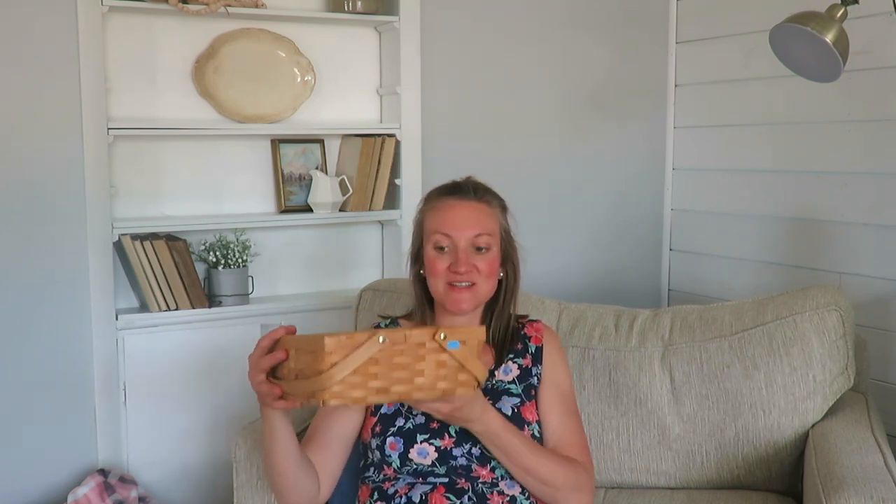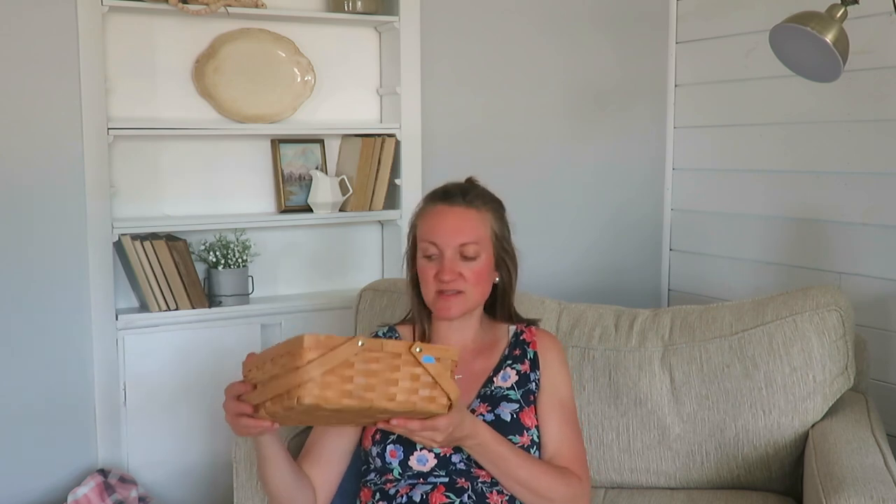As I mentioned, the second thrift store I went to was a bust — it was so expensive. Some cute pieces, but I wasn't going to pay as much as they were asking. I did decide to pick up this basket. It has a little broken piece, but it would be cute on our table to put a vase or picture of flowers in it, some napkins, some cups. It was $3.50 to $5.50 originally but was 75% off the blue tag, so I paid like a dollar 28 or so. So cute!